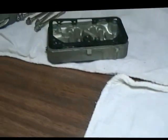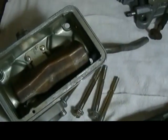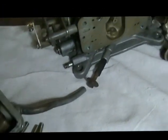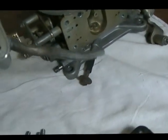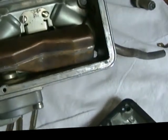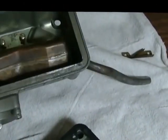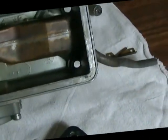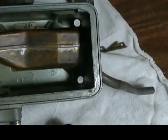Anyway, here's the stock components. Basically everyone probably knows what a 500 Holley looks like inside. One thing about these carburetors that maybe some of you don't know is the way the float is set up in them. Lots of people have problems when you're on an oval or track racing or whatever you're doing. I guess lots of you guys drift or whatever you are.